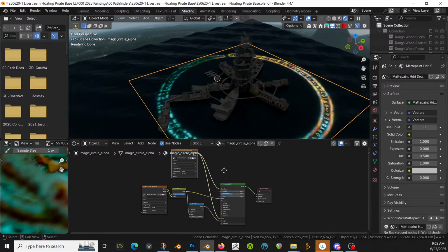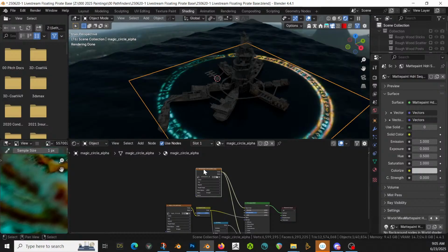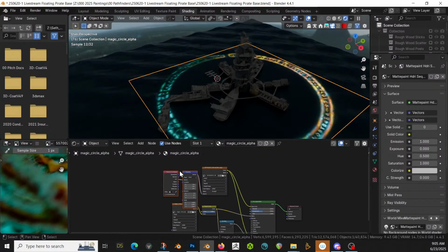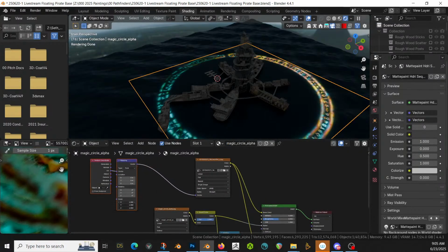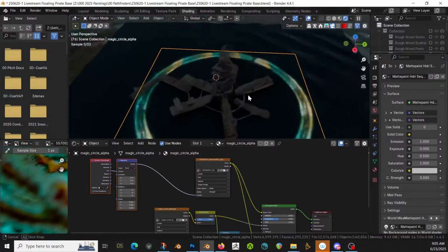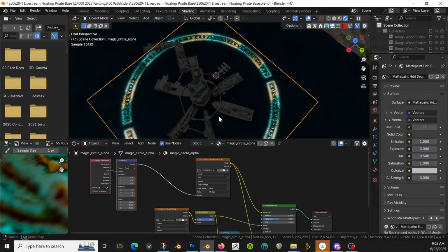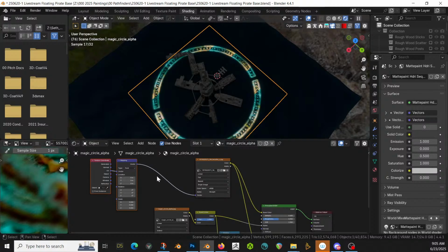It's kind of fun. Let's see. Scale it. 5. Kind of gives us everything all around it like that. Although we get that kind of weird lineage because it's certainly not a seamless texture.